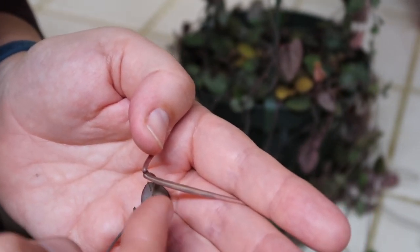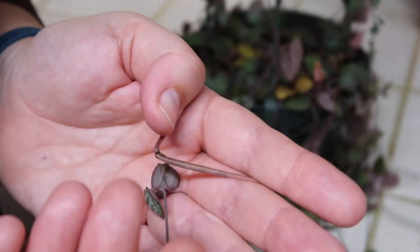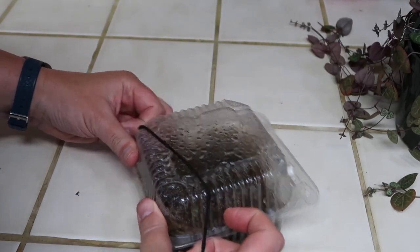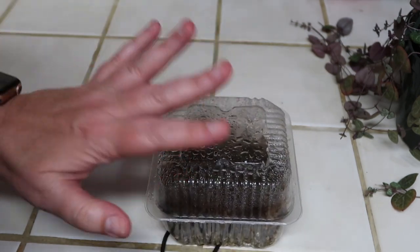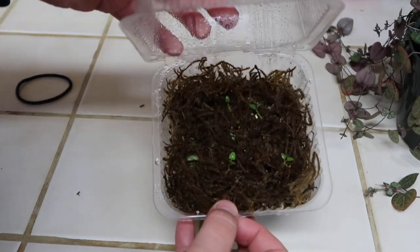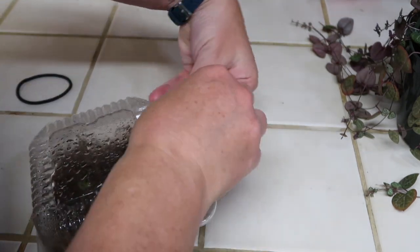I try really hard to get them all, but I have missed some. But I wanted to show you that I am propagating some of the seeds. Okay, so I actually have some string of heart seeds propagating, and I'm hopefully going to do a video on this a little bit later. But you can see in there, let me actually undo this.